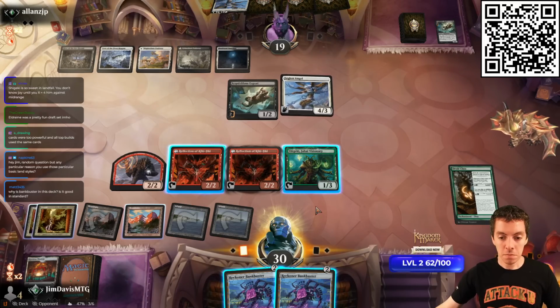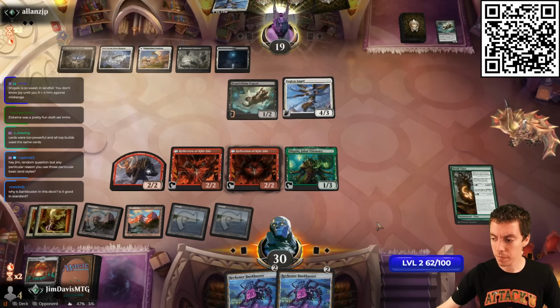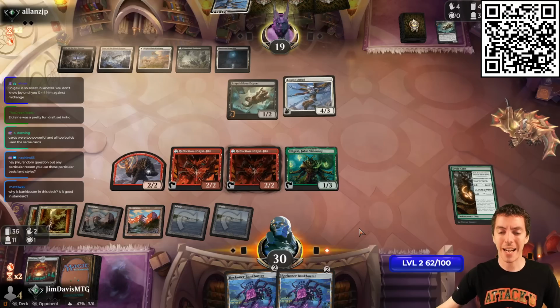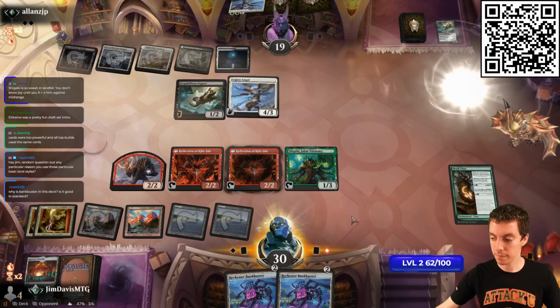This is more of like a control-y combo deck than anything else. So we're not casting it though. We're gonna cast Shigeki and copy Reflection. So just say go. A lot of good card draw in this deck because you don't run out of gas. Wandering Emperor, sure.